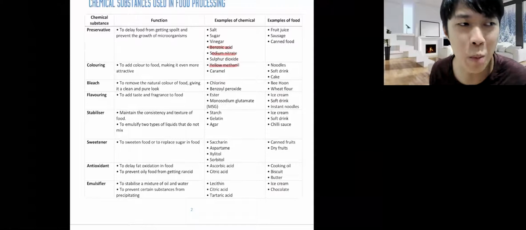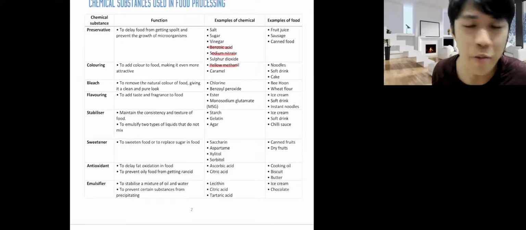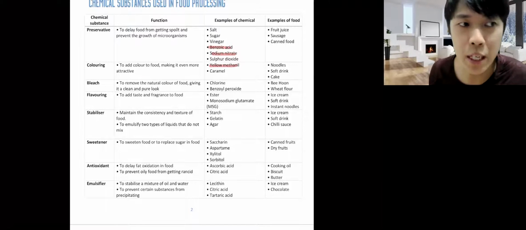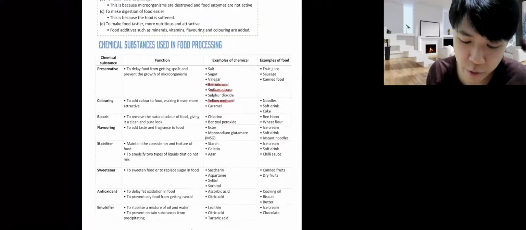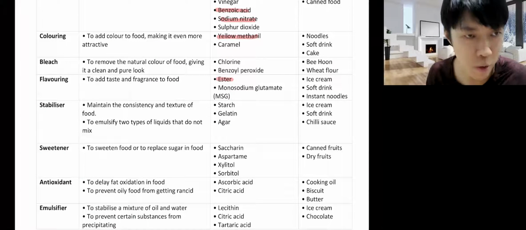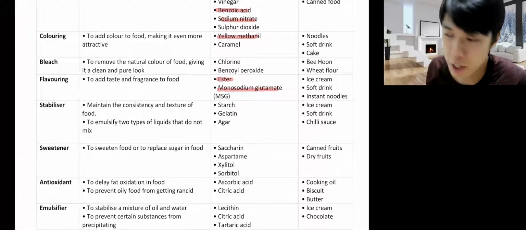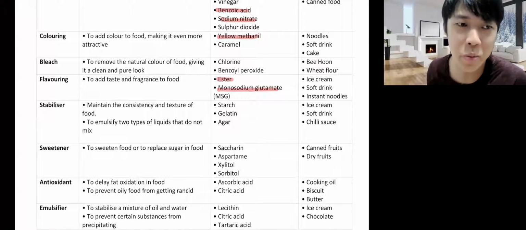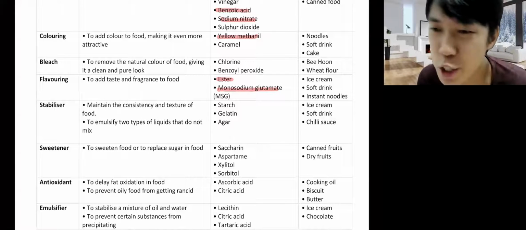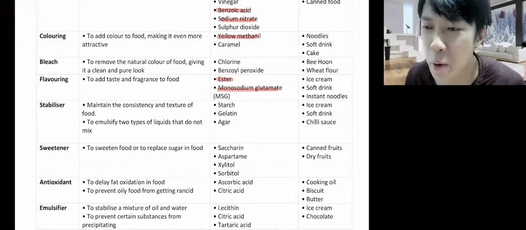Okay, bleach is the opposite of coloring. That's to remove color. Okay, doesn't matter. We'll leave it that way. Like for bihun, for flour, we use bleach to make it look cleaner, look purer. Okay. Flavoring. We have ester, which we talked about in Form 5, chapter 4, esterification, and we have monosodium glutamate, MSG, Asian power. Our food is so tasty because we believed in MSG. Okay, we even pray to MSG. So MSG is so important in our lives.